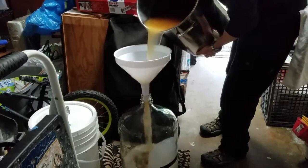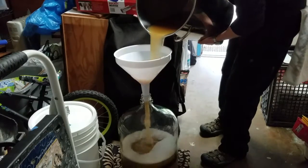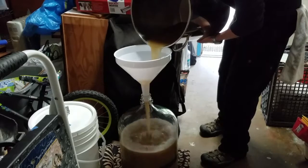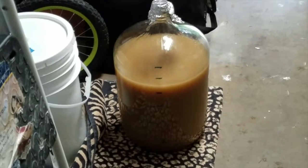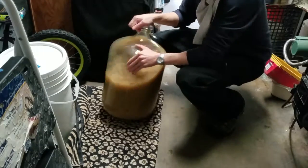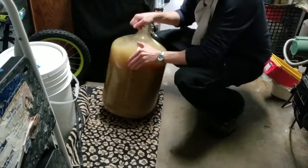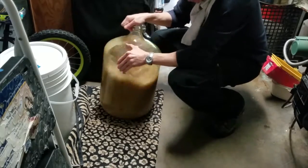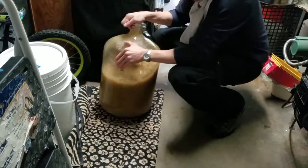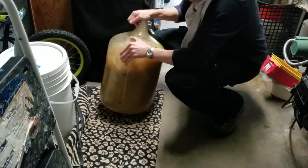I decided not to use my siphon and rather just pick this bad boy up and dump it straight in. I figured there shouldn't be a ton of trub having the bag there, and I gave it the full 5.5 gallons. You can see it right there. I also decided not to worry about sanitizing all of my Pura2 equipment and rather just went with the old school agitation for aeration. Besides, it's not that big of a beer anyways.